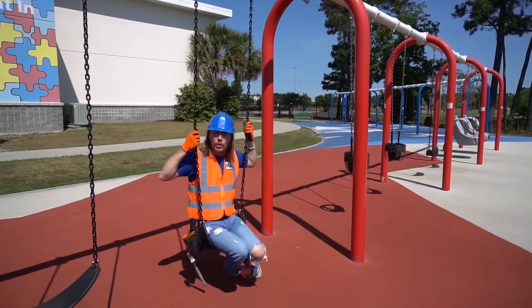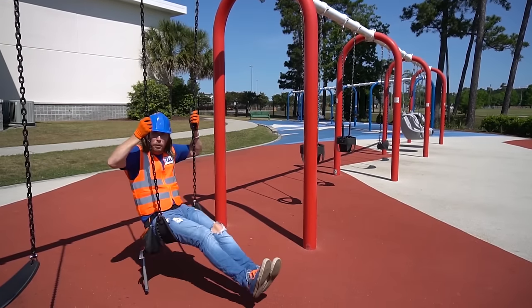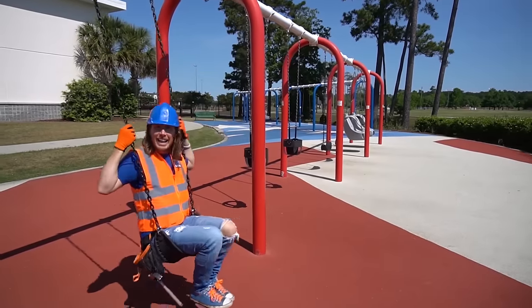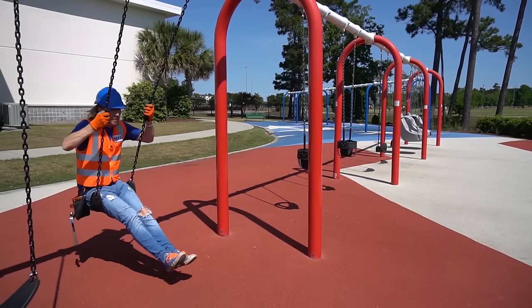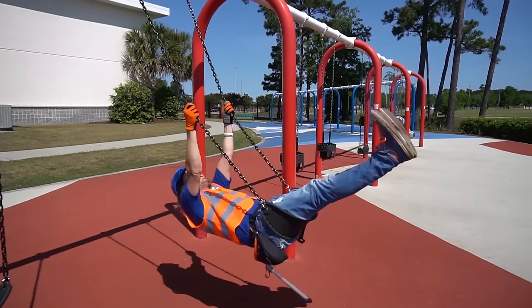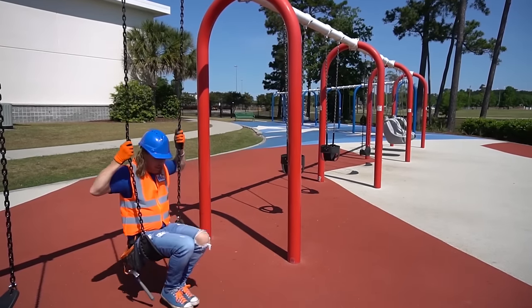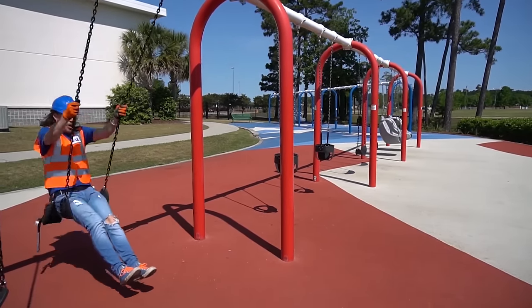Oh, well, it's really, really easy. It's something called the swing pump, right? You pump your legs out and in. Out and in. It's just that simple. And you know, if you keep trying really, really hard, you get really good at it. You can go really high and really fast. It's awesome. You just gotta keep at it and try really hard and you'll get there.